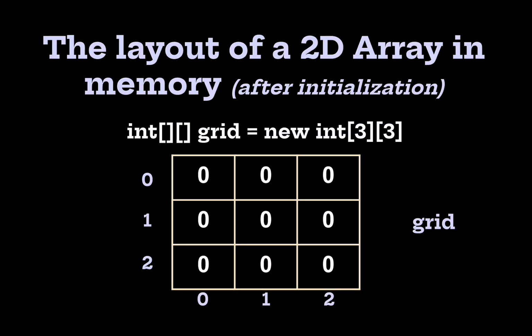How do we visualize a 2D array? Now, this is what the layout of a 2D array looks like in memory. So say we write this out in our programming. Int, and then we have the square brackets, grid equal to new int, and we have 3, 3. What that does for us is just to create something like this.